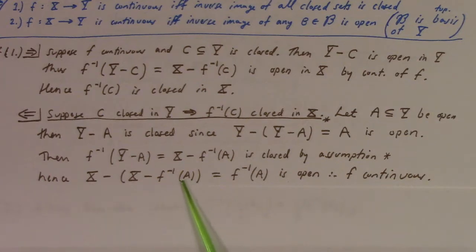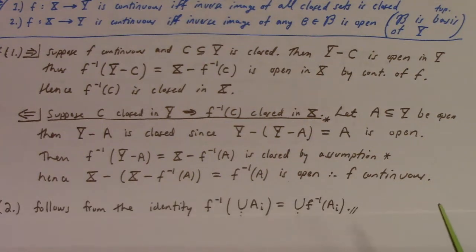Well, I'm not sure that this is terribly relevant, but I guess I need to know that. So if this is closed, that means its complement is open, right? So what is the complement of this? It's x minus that, right? But that's equal to f inverse of a again, which is open again because this is closed. And so we've shown that an arbitrary open set has an inverse image which is open. Consequently, we have shown that f is continuous.